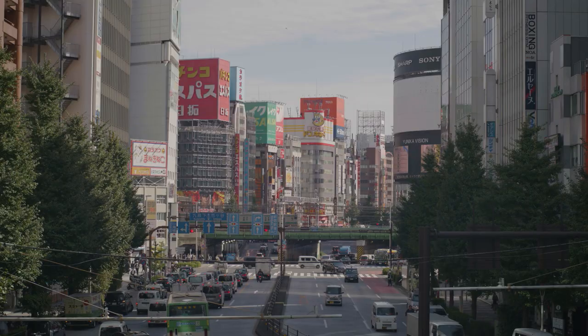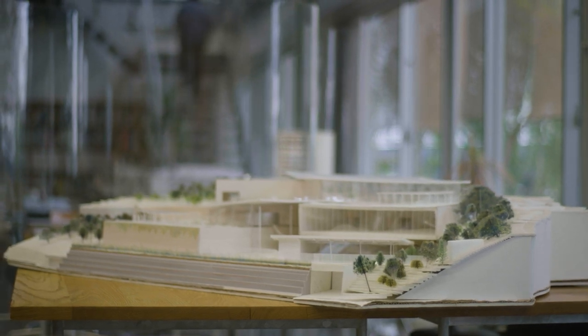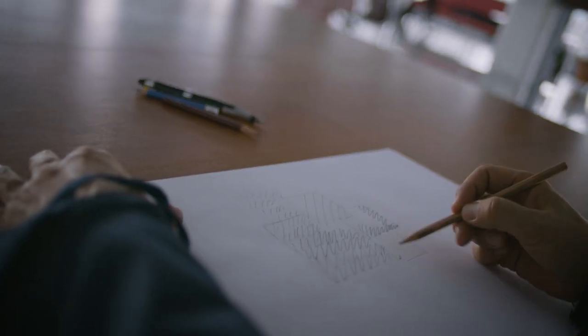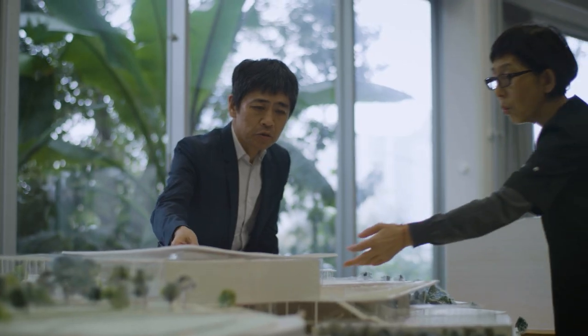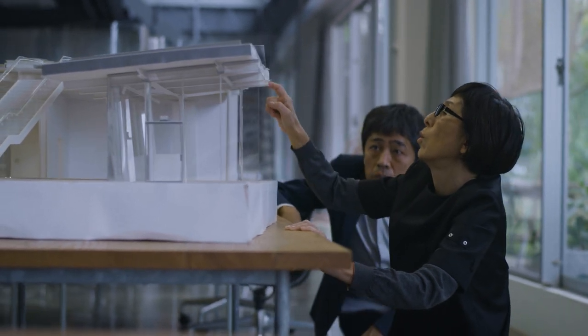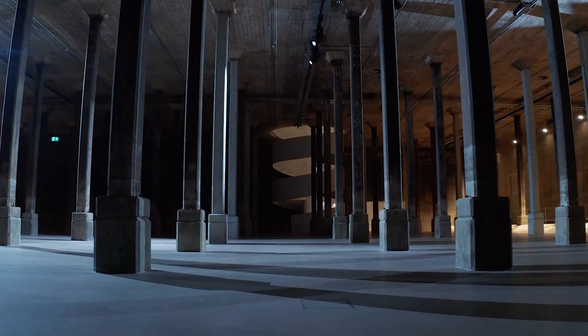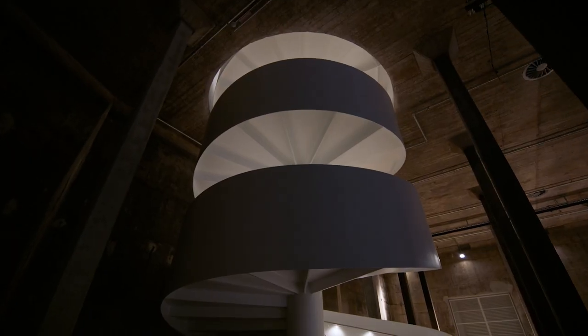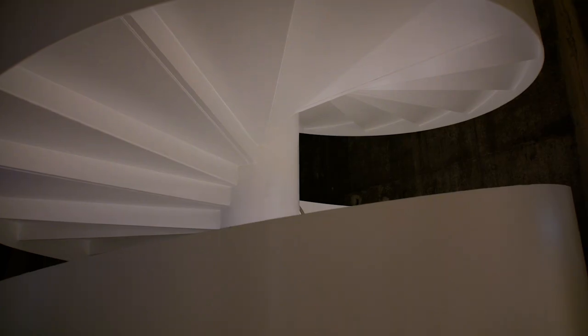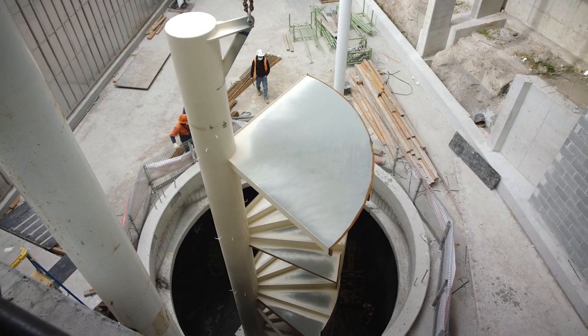The architects of our new building are a company called SANAA, based in Tokyo. One of the many aspects of SANAA's concept was the way that they incorporated this oil tank as part of their design. Originally they had thought of possibly putting a mezzanine over one part of this tank. But as soon as they got down here, they realized it just had to be preserved intact as much as possible. The plan they came up with was to remove just one column to drop in a spiral staircase. And the beauty of it, the purity of it, this white painted steel spiral staircase, three complete spirals weighing over 20 tons, craned in through this giant circular oculus.